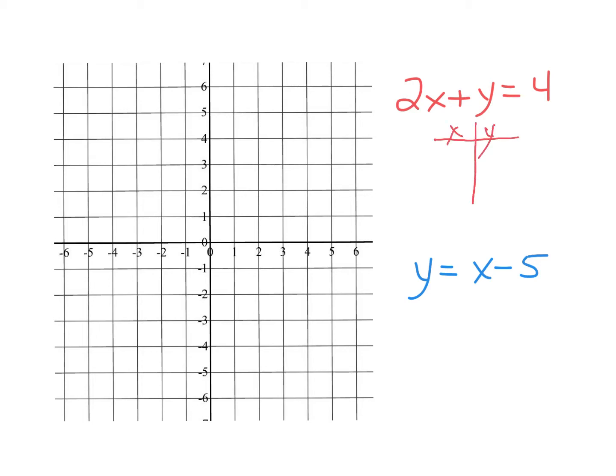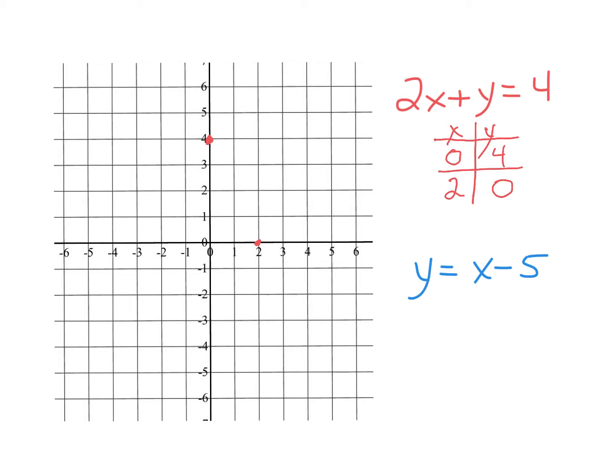table of values, x and y, and we let x equal 0. If x is equal to 0, it gets rid of the 2x, so I just have y is equal to 4. Then we're going to let y equal 0. If y is equal to 0, we're going to solve that for x, so x is equal to 2. So now I have two different points, the point (0, 4) that I'll put on my graph, and also the point (2, 0) that I'll put on my graph. And I can draw a line.